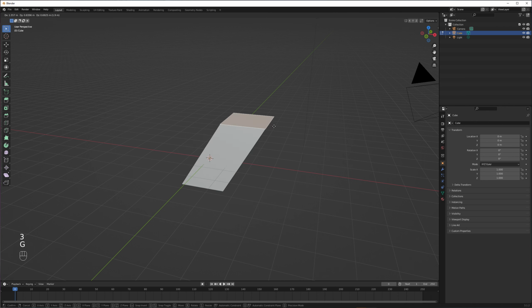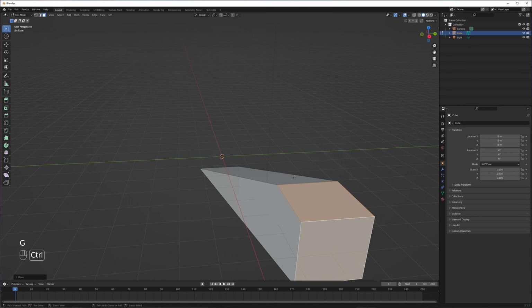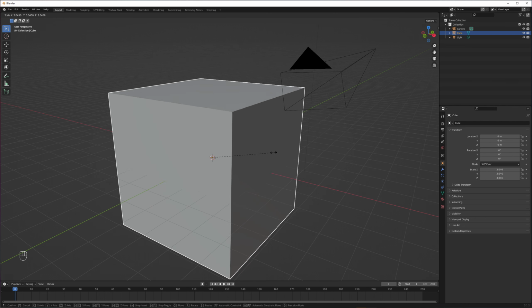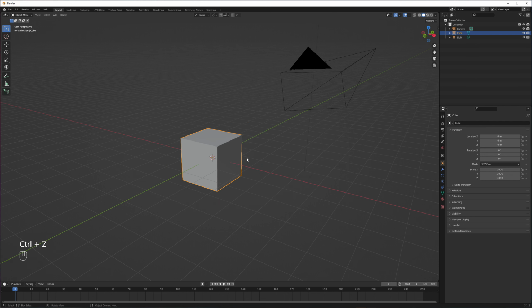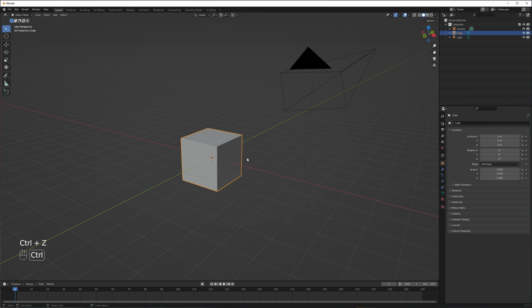Now, if we go to face, similar thing. You can grab here and here. Grab these 2 faces, whatever you want. Now, go back to vertex. Another thing we can mess with too is scaling. So if I press S and just drag my mouse to the left or right, we can scale an object. I can click and that'll be where I want it. Or if I press S2, for example, it will double the size of the object. Or for example, S.5, it will shrink it by half.